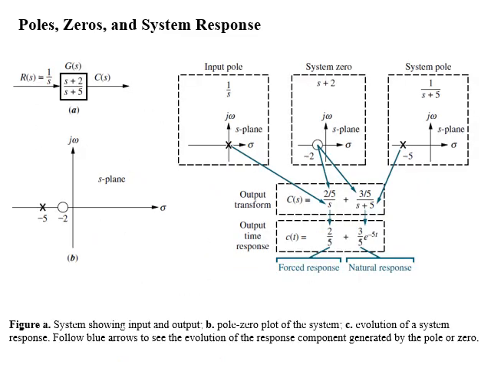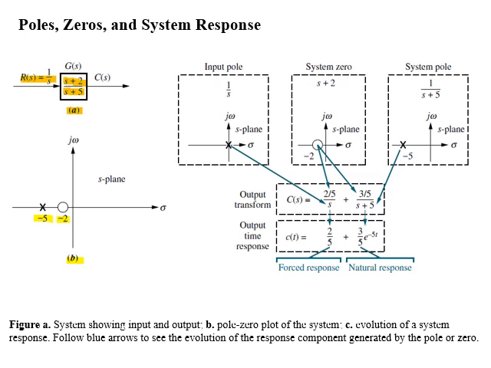Dear students, same example can also be studied with the help of pole zero plot. Figure A represents the original system with transfer function (s+2)/(s+5). Input of this system is step, which is equal to 1/s. Figure B shows pole zero plot of transfer function of the system. In this plot, we have a pole at minus 5 and a zero at minus 2.